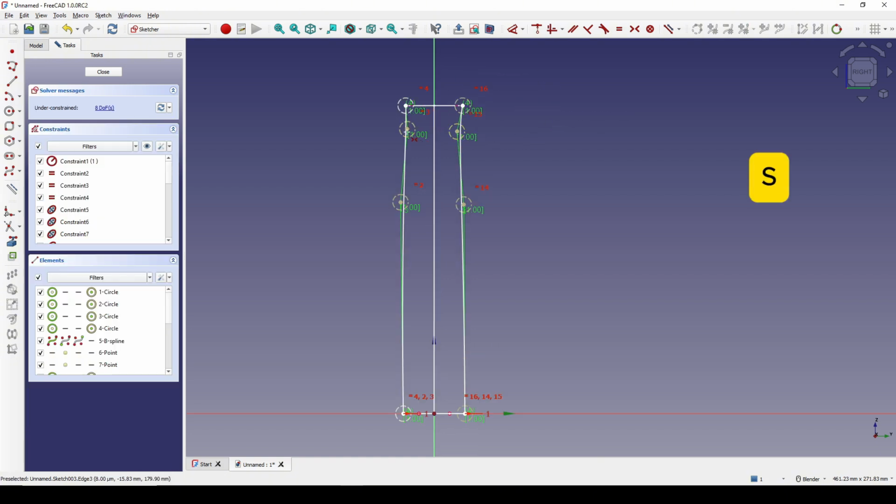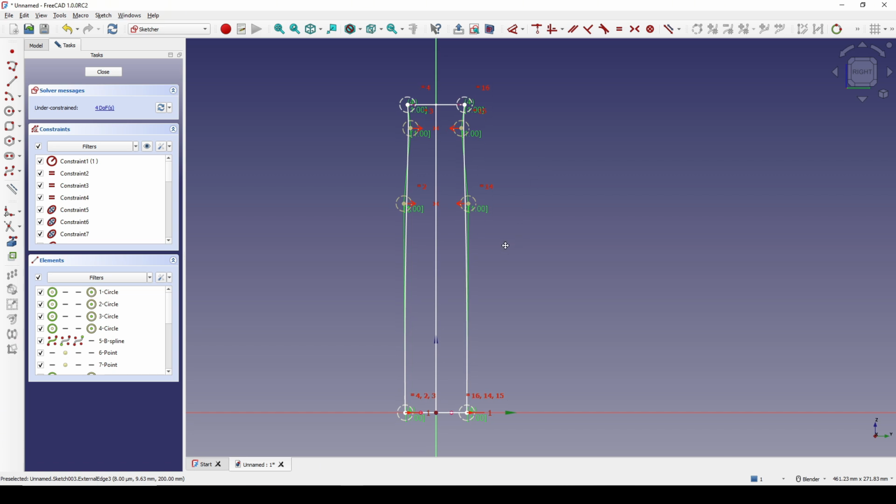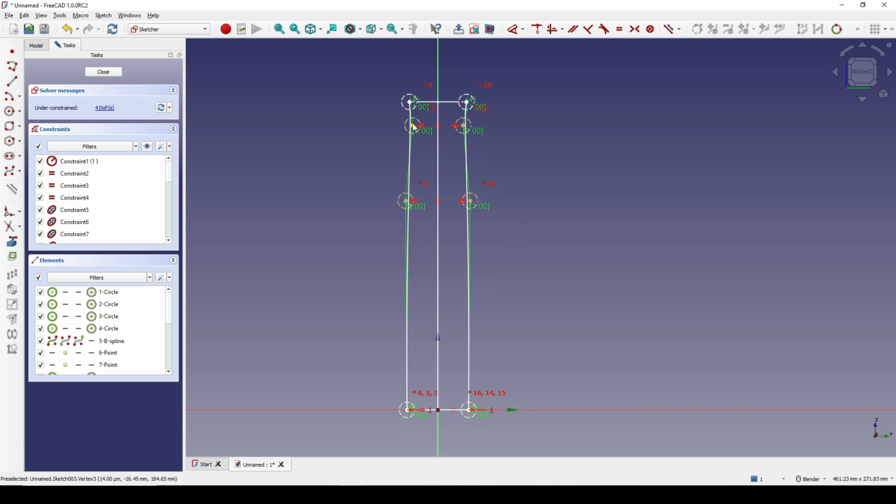Now I hit S to activate the symmetry constraint and select this point and the center line. Selecting this point and this point, hit V for vertical constraint, and selecting this point and this point, hit V also for vertical.